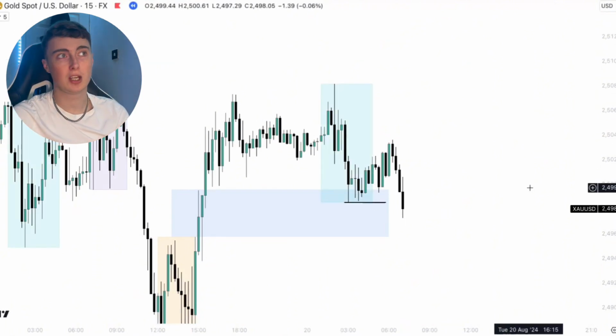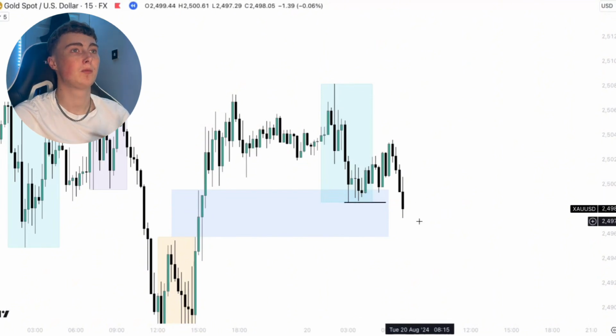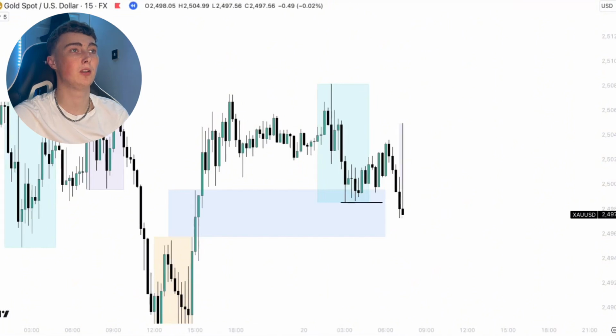Now, if we put on the Asia kill zone, you can see that this occurred in Asia. Asia formed a low, started to build some kind of bullish order flow, and then that failed. Now, why don't I operate in the Asia kill zone? Well, exactly for this reason. Asia is usually just a consolidation, a build-up of liquidity that the other kill zones will manipulate and then go to the target. So now once price took out this low, we are within key timings. This is 7 a.m. The start of the London kill zone is 7 to 10 GMT. Those are the timings for the London kill zone.